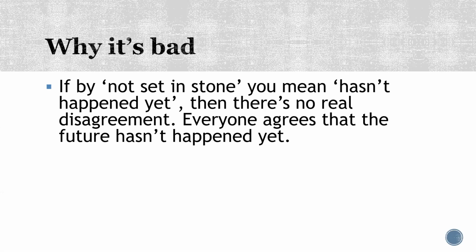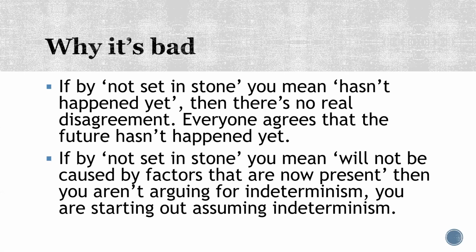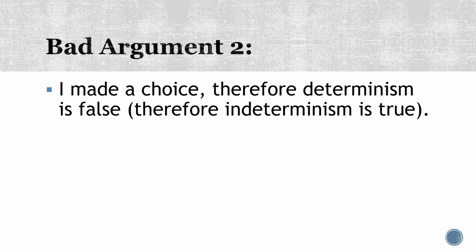Okay? Determinists agree that the future hasn't happened yet. Indeterminists agree the future hasn't happened yet. So you're not saying anything important there if that's what you mean by not set in stone. If by not set in stone you mean will not be caused by factors that are now present, then you aren't arguing for indeterminism. You are just starting out assuming it. That's what makes the argument bad: you just start out assuming the thing that you think is an argument. Okay? And so we don't really go there.